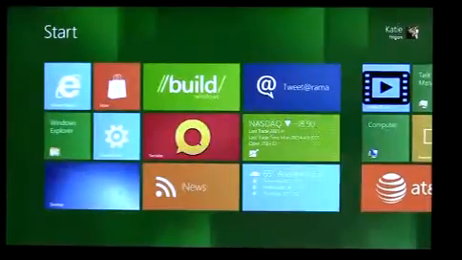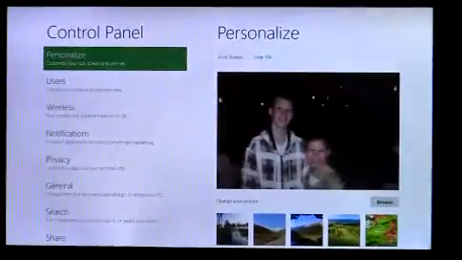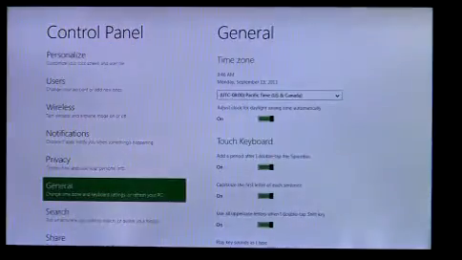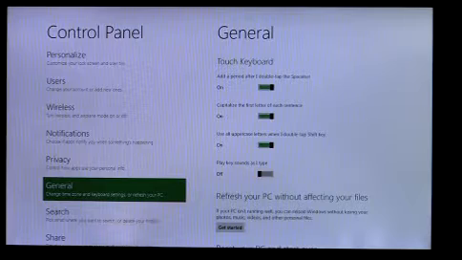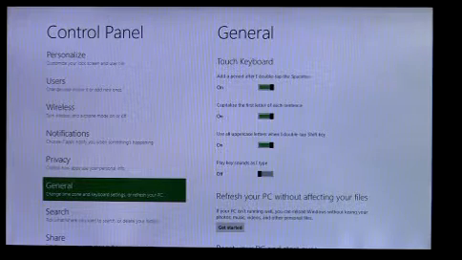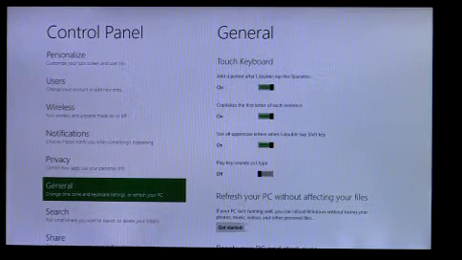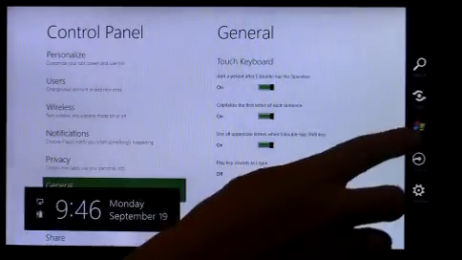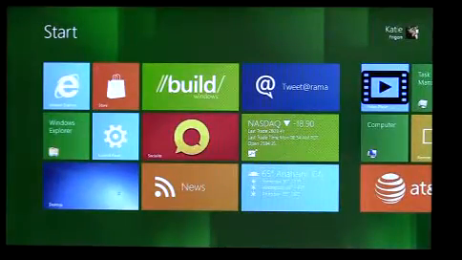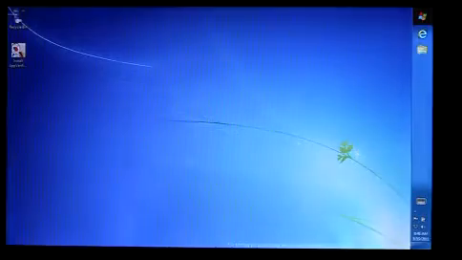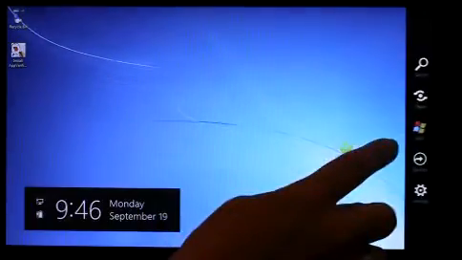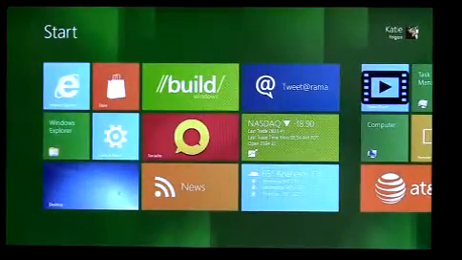As I go around and customize my PC, there are lots of different things that I change. One of the things I like to do is turn off the sounds on the keyboard. It's one of the first things I usually do when I'm setting up my PC, and I have to remember to go and do it later. The other thing I tend to do is, when I'm in desktop, I switch my taskbar to be on the right side of the screen instead of the bottom. So later on, that's going to be remembered. That's going to be really helpful for me.